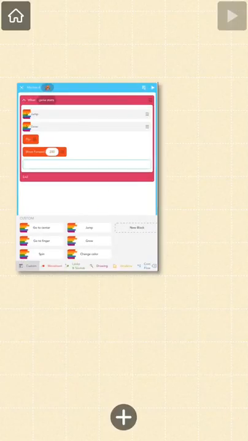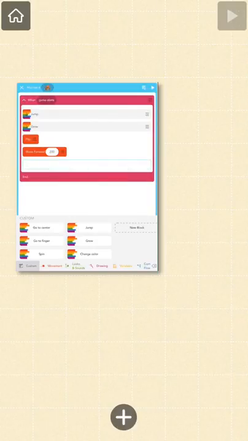Okay, so now we have a rule that says, when game starts, jump, grow, flip, move forward 200. But actually, I want you to get your object to grow after it flips. So what would you do? Any ideas? You would need to move your grow block below your red flip block.